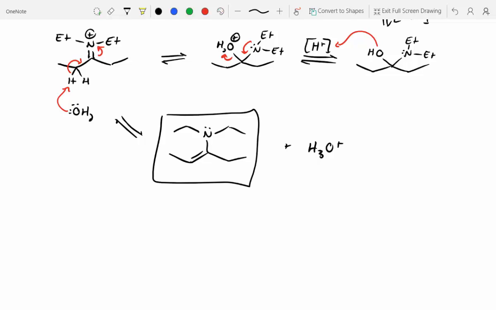What do you guys think? Oh man, we're forgetting our alkene stuff. Let's go back and review. So remember, we can draw our invisible line down this alkene, and then we have to look at it. What's higher priority, this methyl group or the hydrogen? The methyl group. So this would be priority 1. And then on this side, what's going to be higher priority, the nitrogen or the carbon coming off? Nitrogen. So this would be 1. So this would be Z for Z same side. So this would be a Z alkene that we're forming.